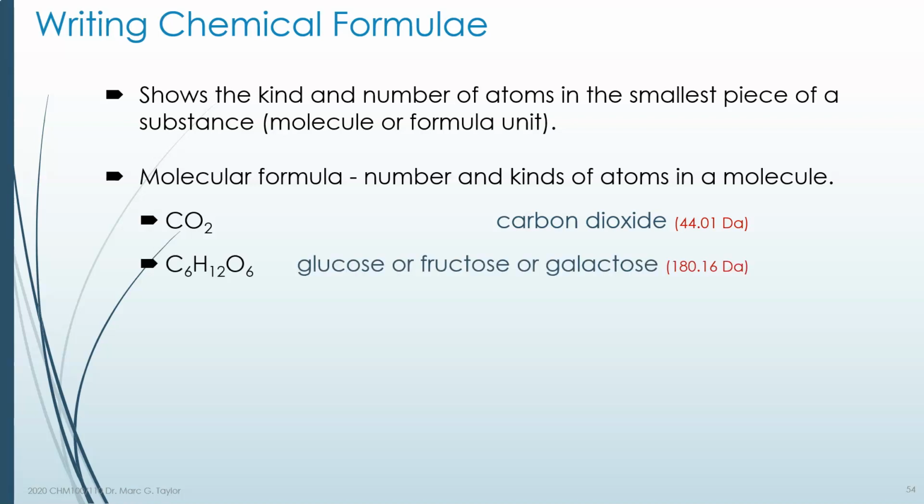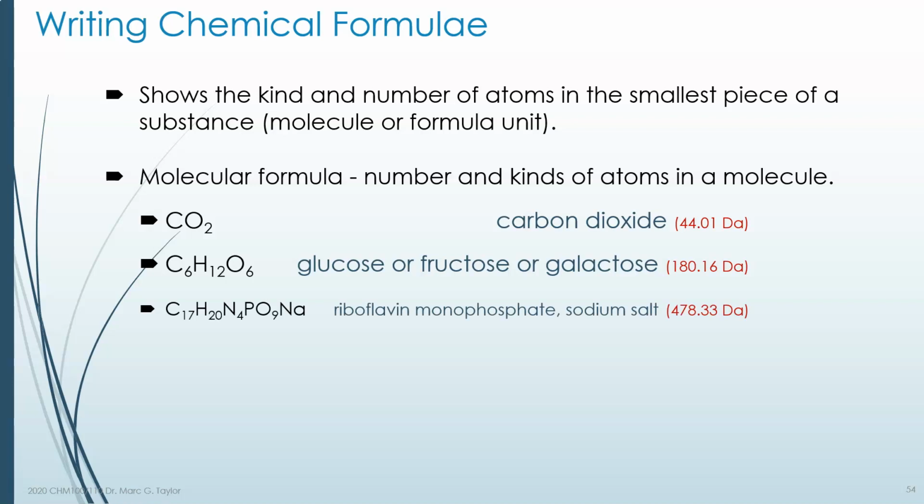But even when we get up to something relatively simple like C6H12O6, we have 6 carbons, 12 hydrogens, and 6 oxygens. This is actually the formula for glucose, but it's also the formula for fructose and galactose and allose and mannose and literally dozens and dozens of other sugars and non-sugars. So we really have to have ways of naming compounds based on formulas that give us all the information.